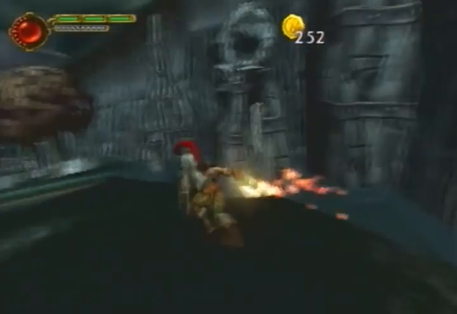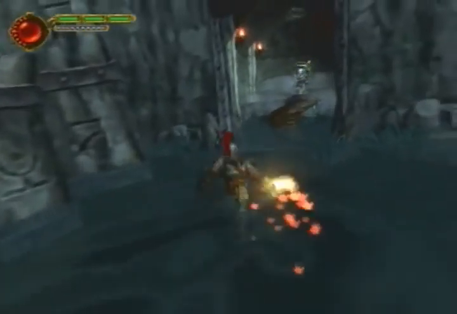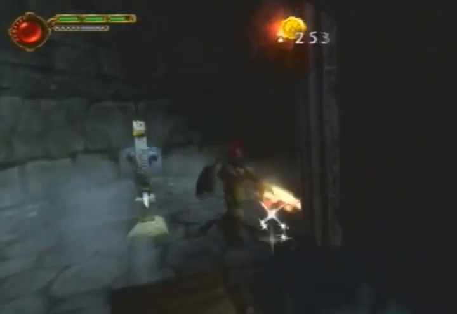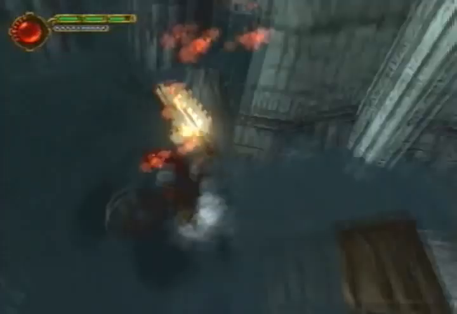Way too many enemies in this area in general. Because it's a hub world, it should be safe, but you are never safe in Maximo. I'm not sure if I've said that already. Again, armor if you need it, which we do not, so we are not going to bother wasting the coins.